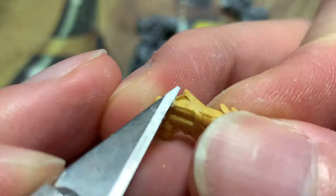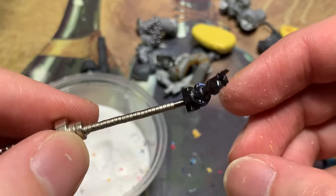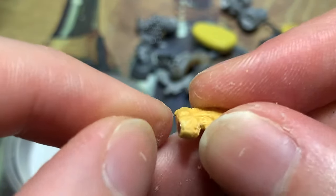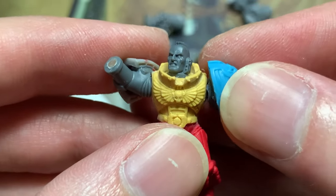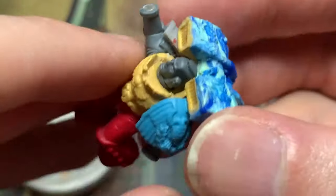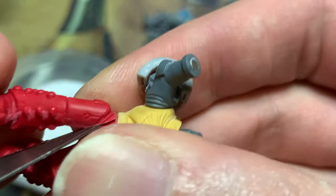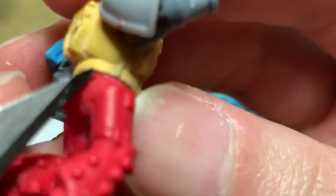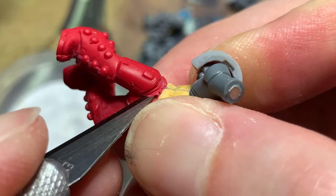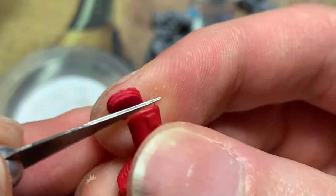Next are the weapons. I clean up a clay plasma pistol, then check the polarity of some 1x2mm magnets with a magnetized arm. Whenever I magnetize, I ignore north and south and just judge the polarity by already installed magnets. Then I glue on the head and shoulder pauldrons. Just like the arms, I put a peg into the jump pack just in case I need to remove it later. And it looks like later is now because I want to repose the right leg. I also cut the accordion hip joint off to allow more reposing freedom.